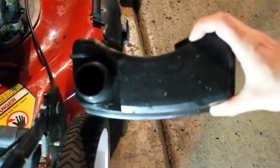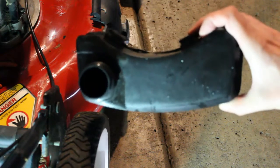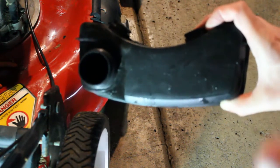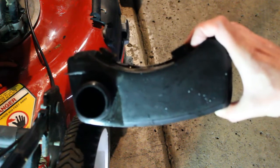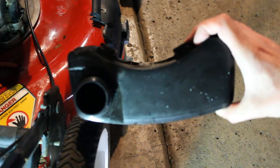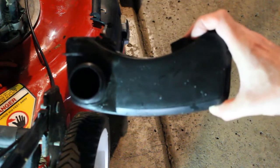So now I'm just going to put this tank outside, make sure it's really dry. We'll clean up the rest of the motor here, and then we'll move on to the next step. So we're inching closer to seeing if we can't get this thing running.